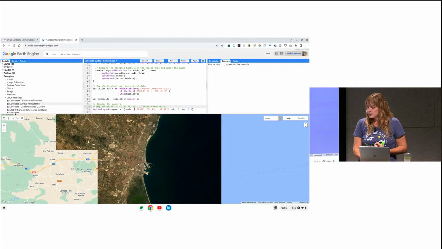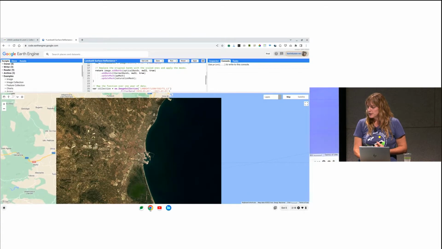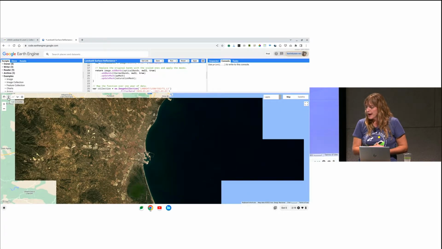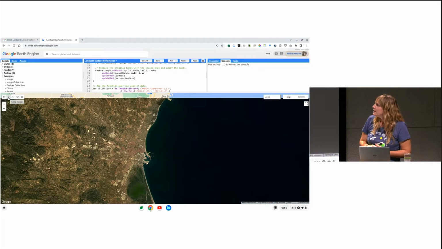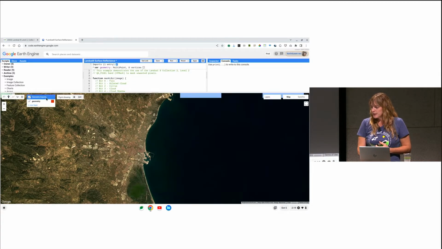Now, do you see here, I'm going to make this a little smaller. Do you see this little add a marker tool in the upper left-hand corner there? Click on that. It gives me this little geometry window here, and it automatically labels or names the first one geometry.